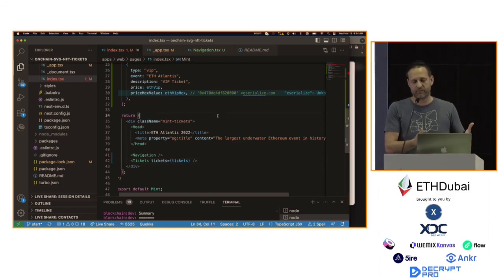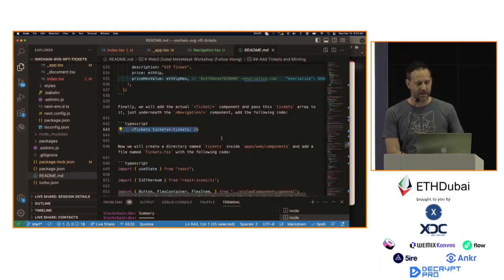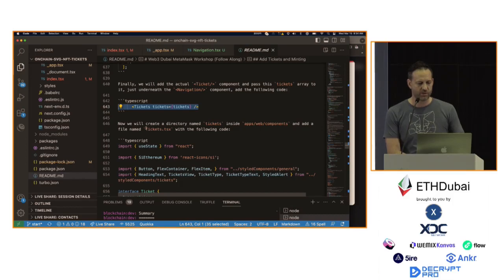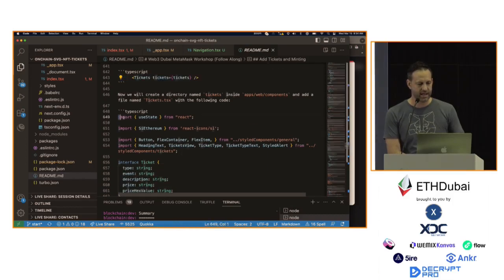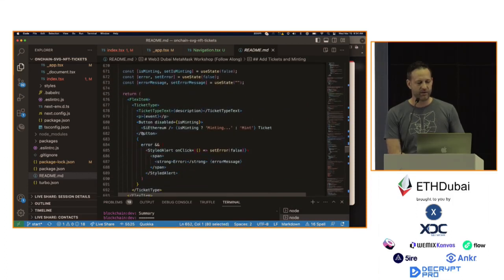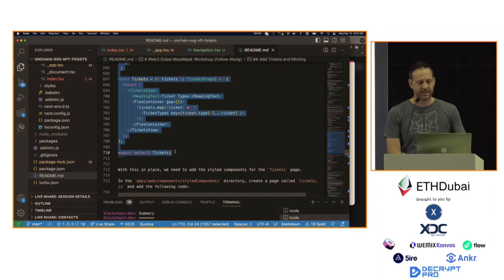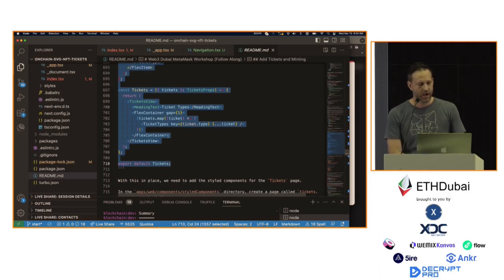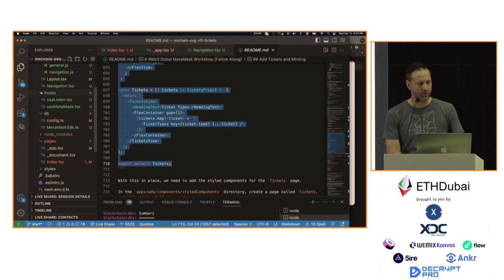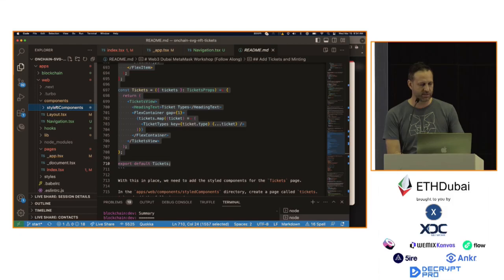I usually do that as I'm developing. I'll create where a component's going to go, and then I'll go create that component next. So that's exactly what I'm going to do. I need to create a tickets.tsx. Again, this is TypeScript. Not only are we doing some pretty cool stuff with React state in this application, but we're also using all TypeScript, and the TypeScript is pretty solid. I'm sure that if someone was a really hardcore TypeScript developer, they might be able to find some issues with it, but it's pretty good.